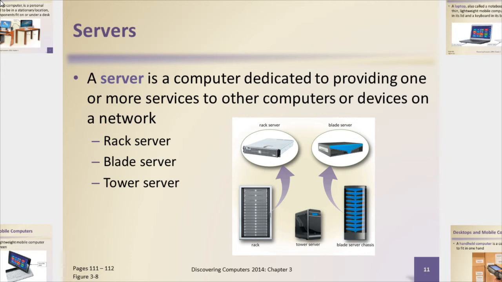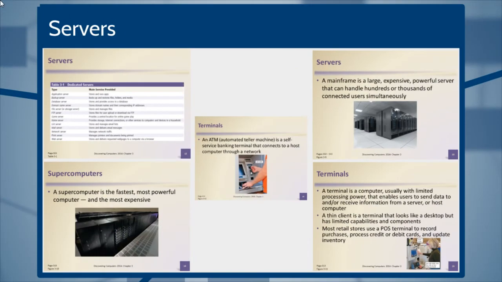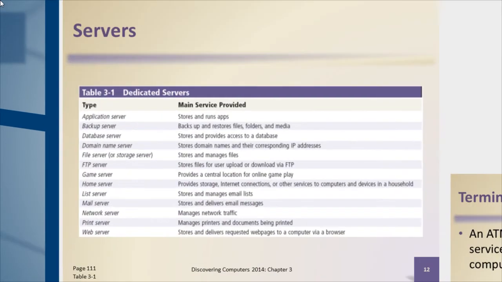The services side of servers are the specific services that clients might require. Clients might require web files, for example, so they will access a web server. They may require an application, so they will access an application server. So there are lots of different types of services that a server can offer, depending on the purpose behind that server. The book gives us an example of several different types of dedicated servers: a web server, print server, network server, etc. So there are lots of different types of services that a server can potentially offer.